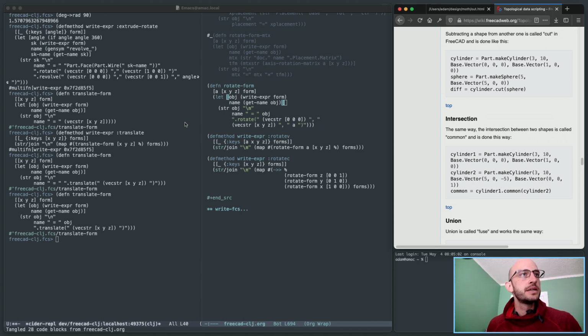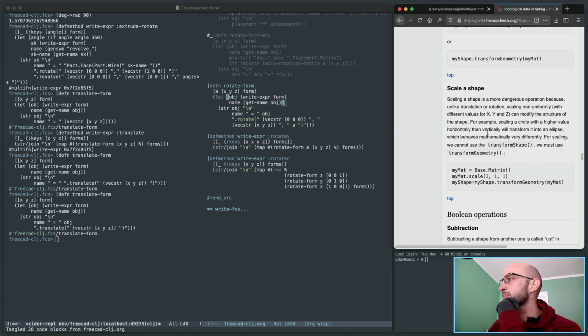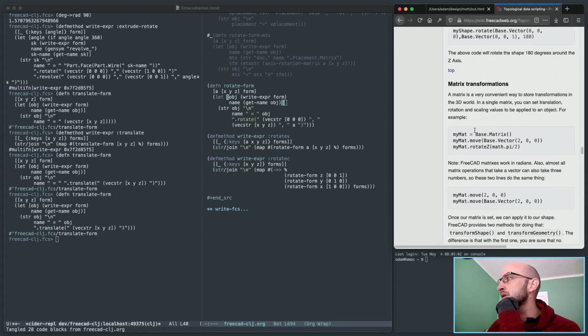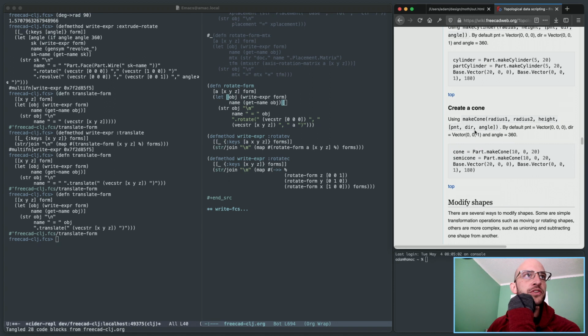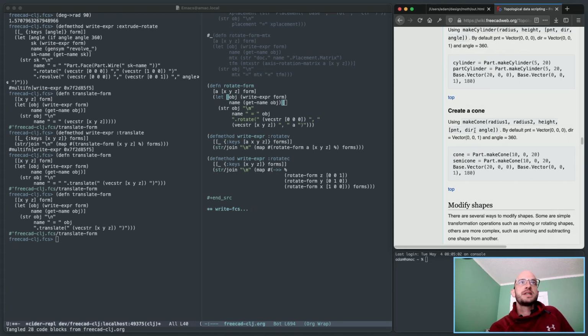Well, today I'm doing the same thing I did yesterday. I have been looking into some of the example scripts from FreeCAD, and I realized that there's probably a slightly better way to go about what I'm trying to do.